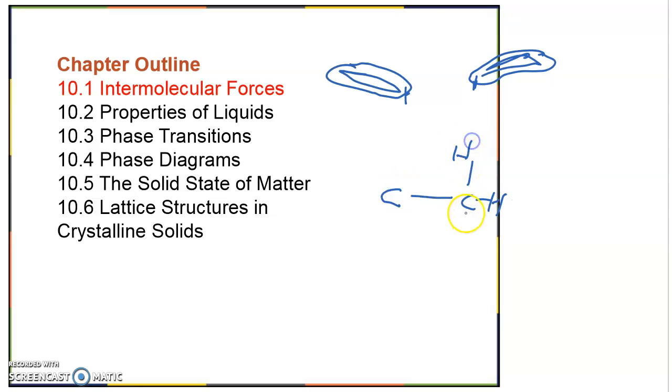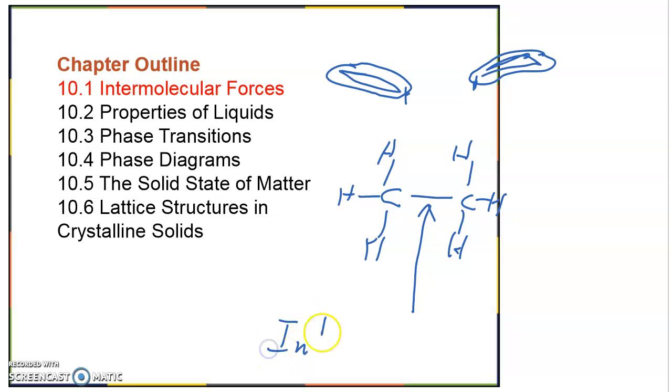It is not the force within a molecule. For example, if you have a bond over here, this one, it is a covalent bond. It is within a molecule. Any force within a molecule that is connecting atoms is called intramolecular force. So all the covalent bonds are not intermolecular forces.